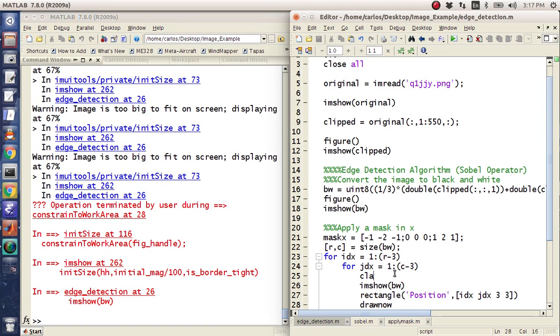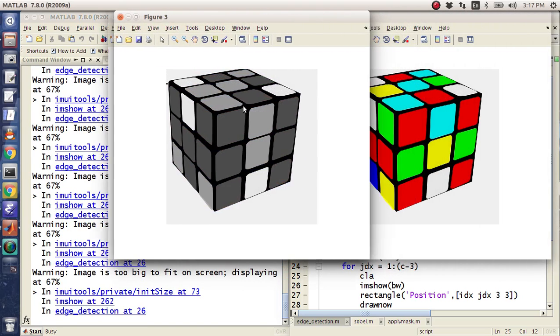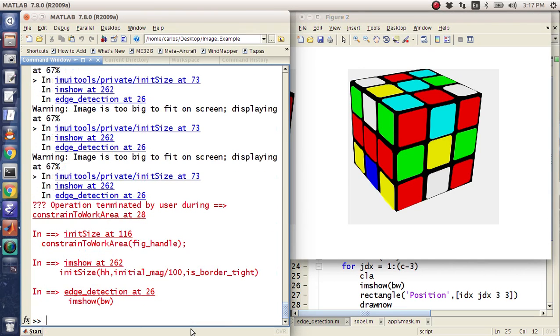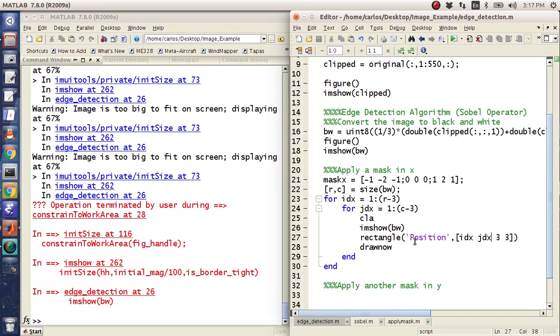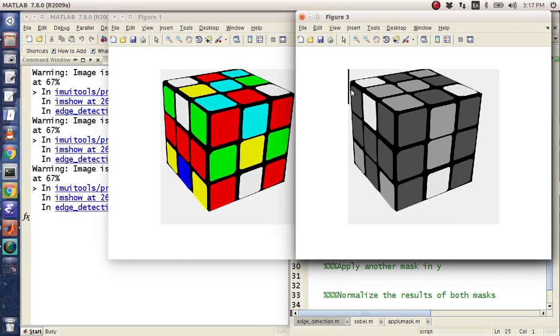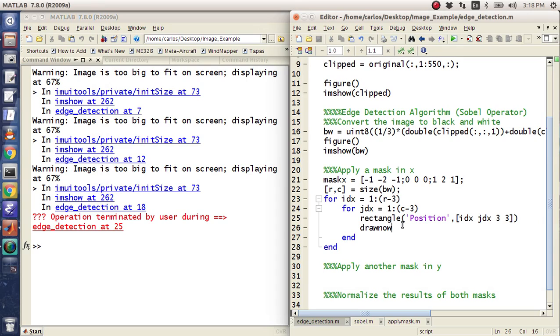It looks like you kind of got it. I mean, you can kind of see. I don't know why the image itself is moving to the left, but you could see the image itself going over to there, going down. Okay, so I think this is working. There we go. Let's see if it throws an error when you get to the bottom here. No, it didn't. Okay, so then it just moved just to the right. Okay, perfect, cool. So basically, there's our rectangle. We can get rid of this drawnow.